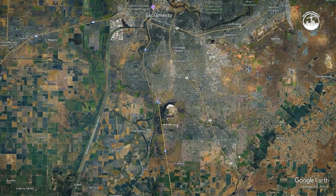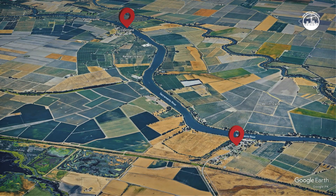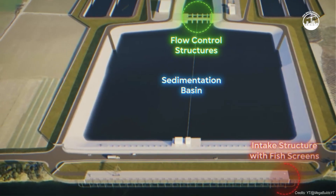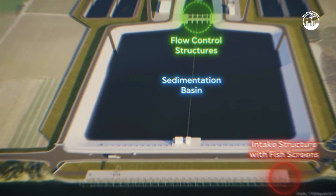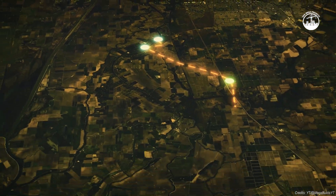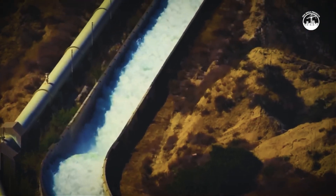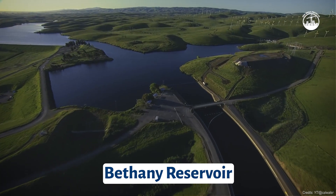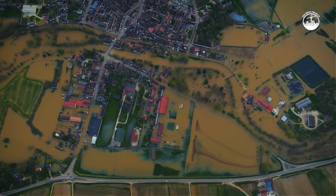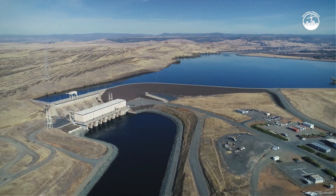The current plan involves two major water intake facilities on the Sacramento River, located near the towns of Hood and Cortland. These sites will gently draw water from the river using fish-friendly screens, designed to prevent harm to aquatic life. Once the water enters the system, it travels through tunnels buried 30 to 40 meters underground. These tunnels bypass the delta entirely, sending water directly south to a new pumping station near the Bethany Reservoir. The system is engineered to handle rising sea levels and rare but severe flooding events, making it one of the most climate-resilient water infrastructure projects ever attempted in the U.S.